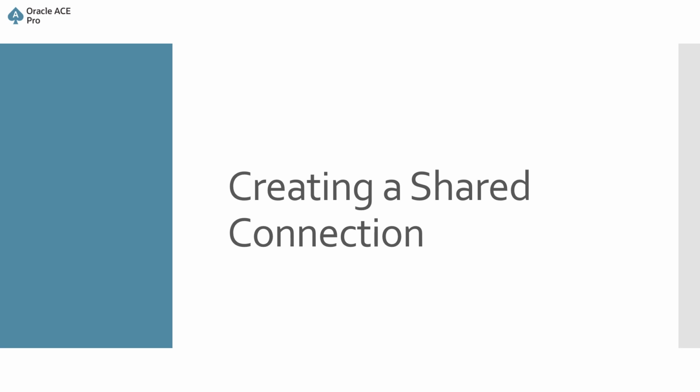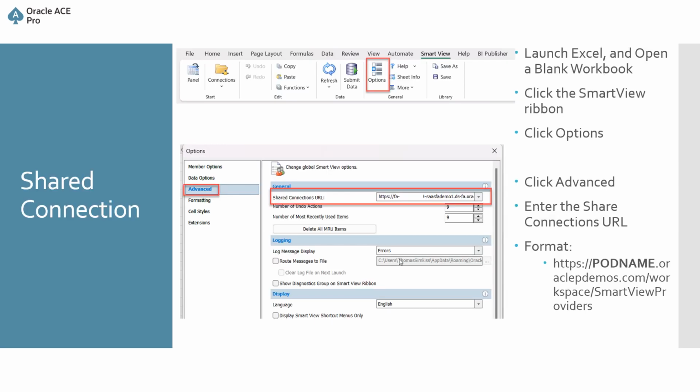We're now going to look at creating a shared connection, so get connected there. I've got Excel open. I've gone to my SmartView tab, and I'm going to go to the Options button that's available to me. Typically, this opens up on the Advanced tab. So we're going to go to the Advanced option on the left-hand side, and we will have a URL that we are connecting to. You can have one connection at a time. You can actually create multiple connections and cycle through them. But we've got one connection there.